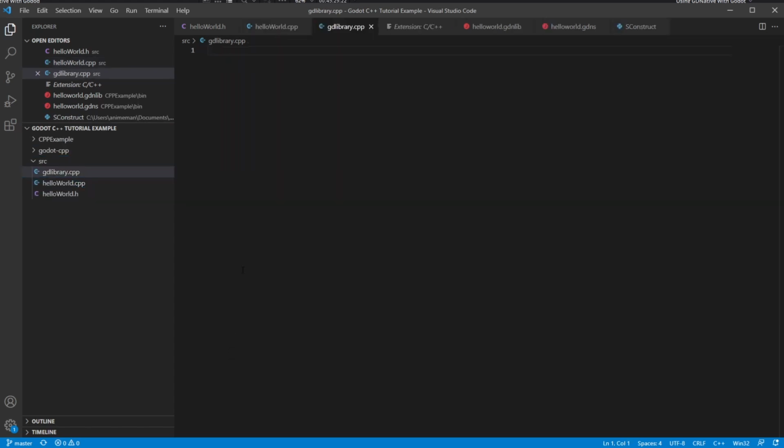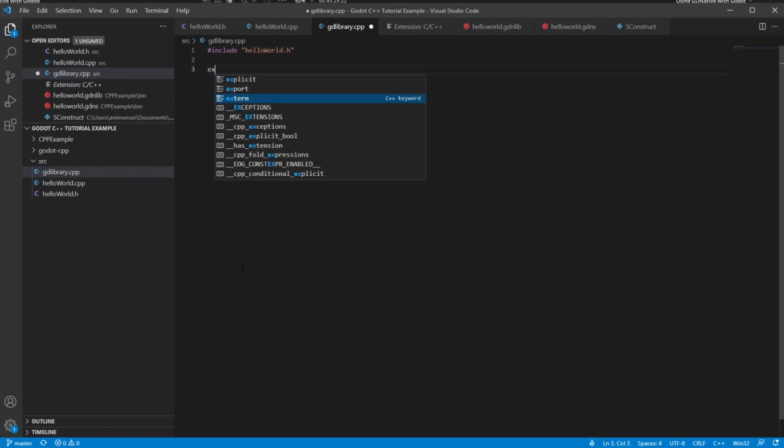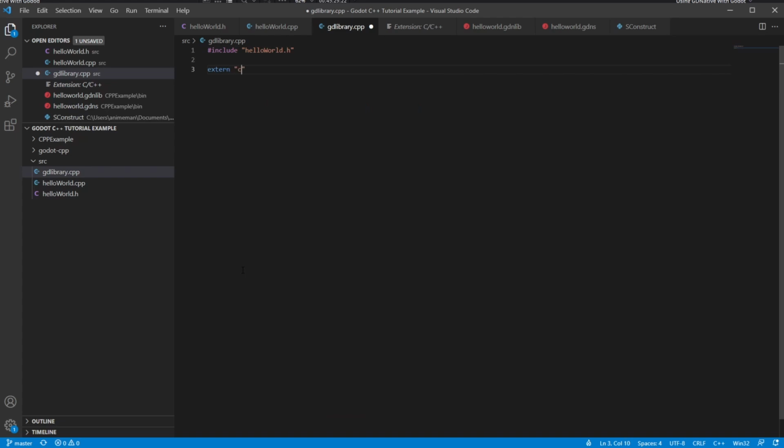And then we need to say #include "hello world.h", and we need to type extern "C", capital C, void GDN_EXPORT godot_gdnative_init, godot_gdnative_init_options asterisk o, and you're not going to get any IntelliSense here, by the way. We open and close our parentheses here.